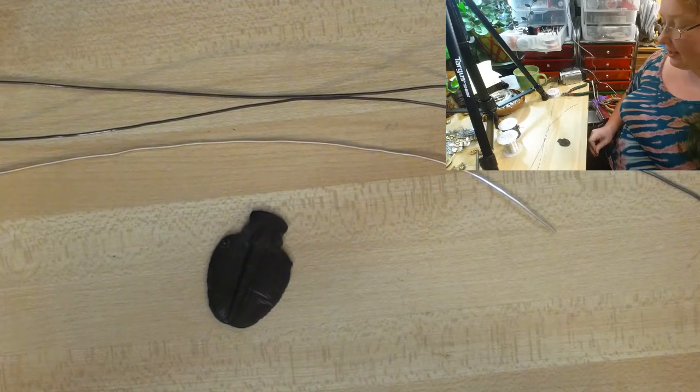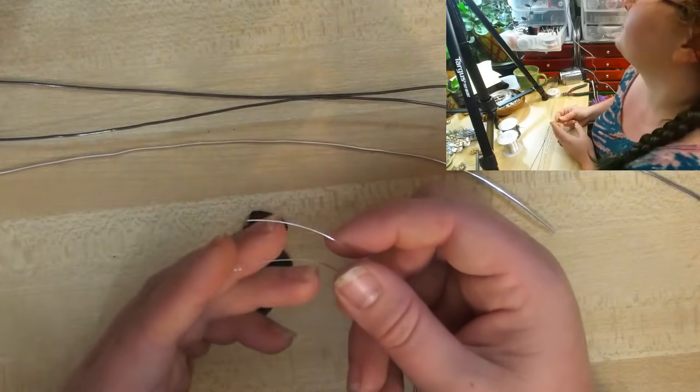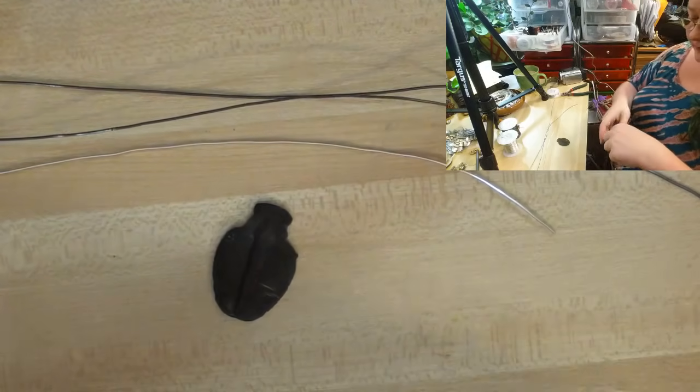Now I'm going to line the ends up, just like that, and I'm going to find the center of the wire.